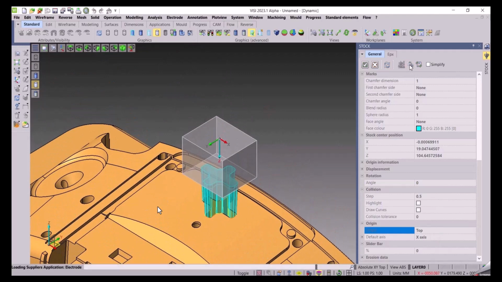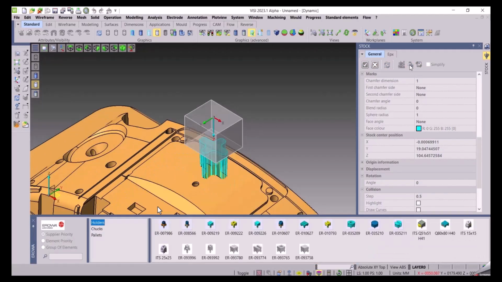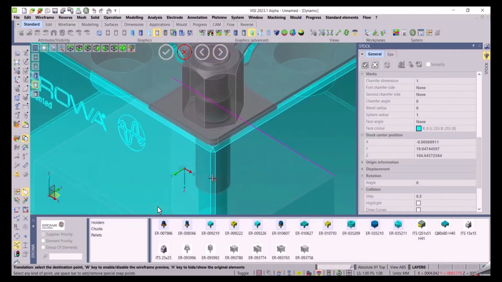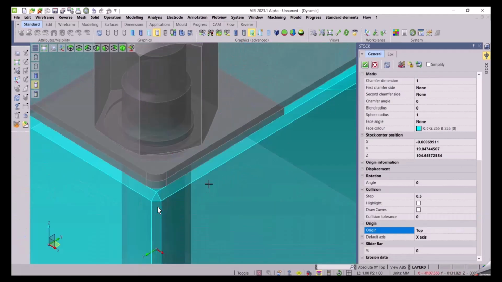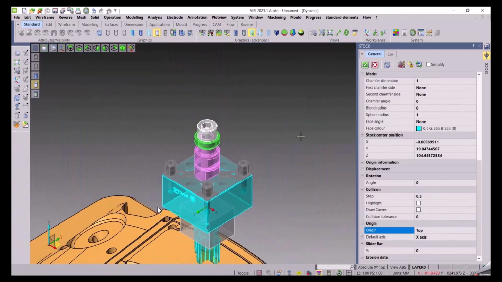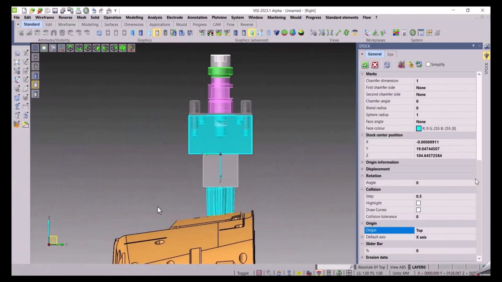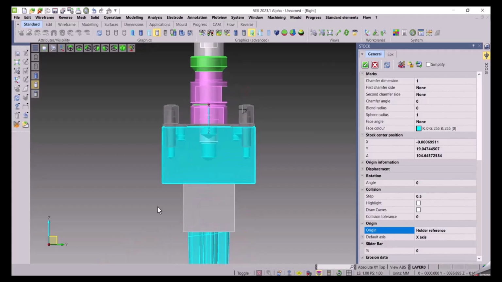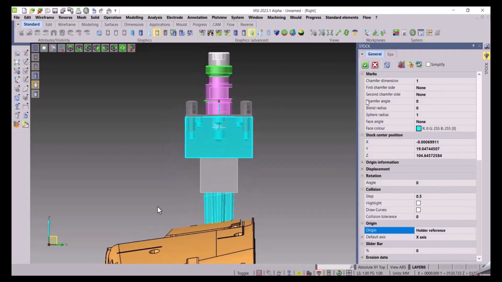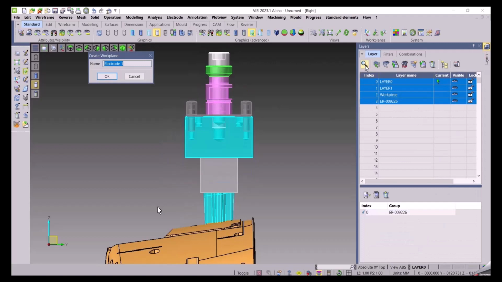Now, if I go to holders from library, I can actually insert in a holder. This only works with the holders that are automatically in the software. So unfortunately, at the present time, any custom holders that are made, this option will not be applied. So if I use this drop down, I can select holder reference. It automatically puts that holder at the feet of the actual electrode holder itself. So if I go ahead and apply, I don't have to manually apply that position.